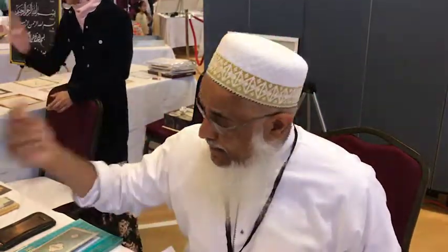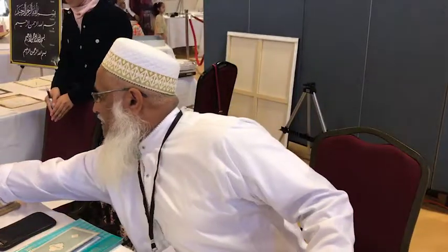Assalamu alaikum. This is a very ancient writing tool called a reed pen, also called a bamboo pen. It's very easy to make and very cheap, but it's very painstaking to write with at speed. It's very, very hard to write a whole page with this stick. Let me demonstrate.